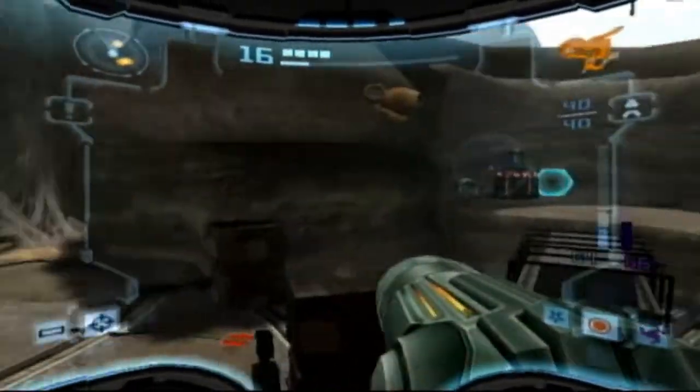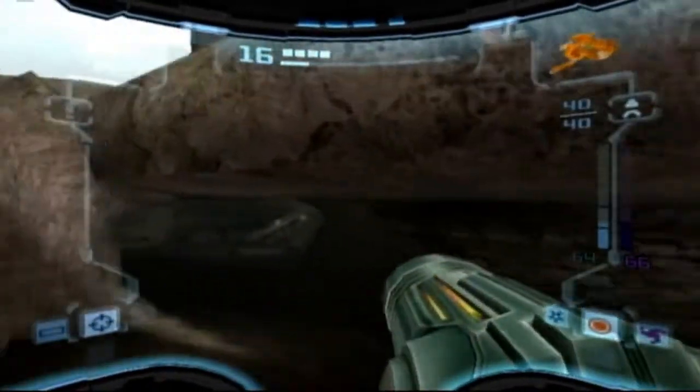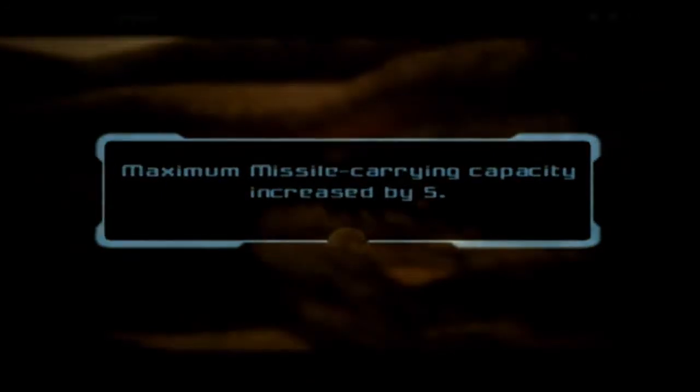So now we're going to go up and get that thingy that was up there. Just hop up onto one of these shorter pillars, onto the top one, hop over here, and hop over. Preemptive morph ball mode, because I already know there's going to be a 2B over here. Yes, a 2B. And another missile expansion. We are just picking these things up left and right, aren't we? Awesome.